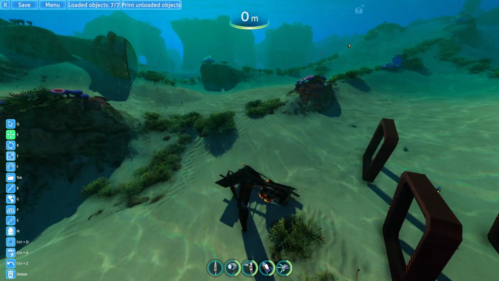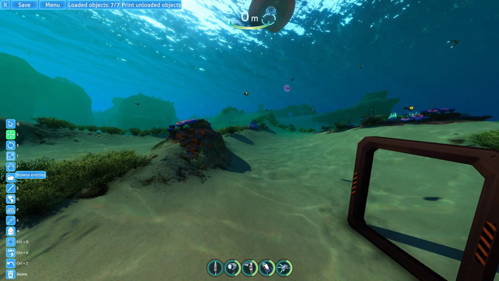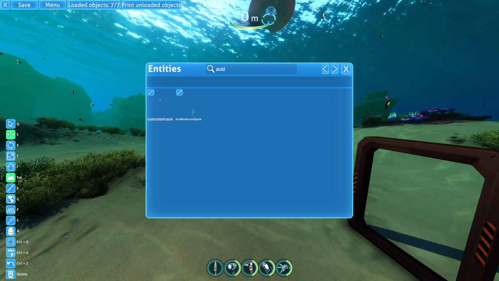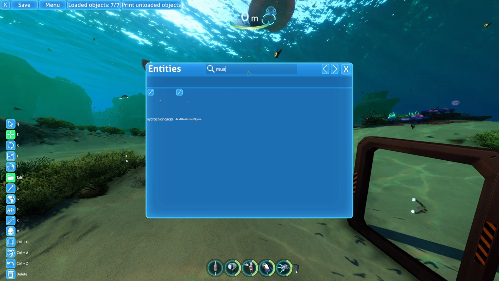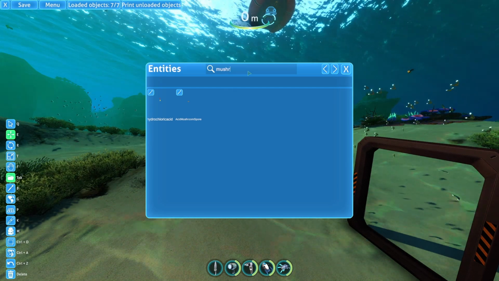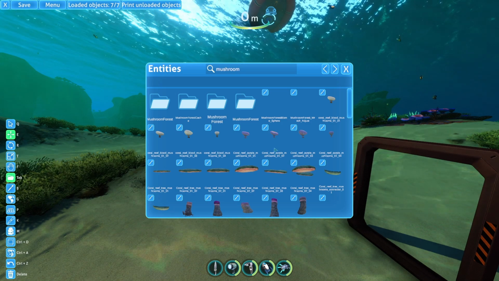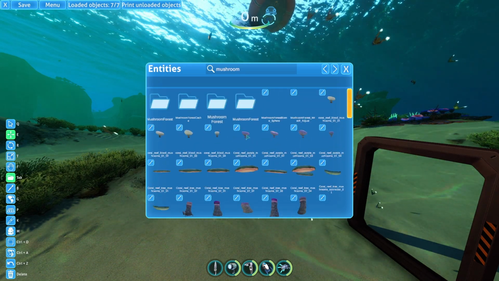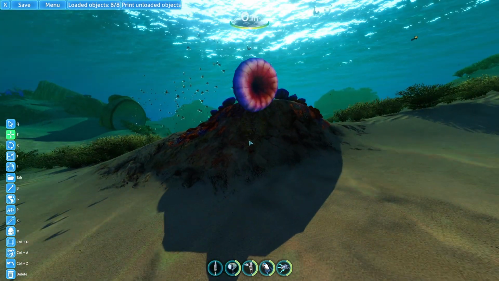But let's say, for example, that I want to redecorate the safe shallows with more acid mushrooms. Well, let's go to acid, and let's see, where would that be? Mushroom. Now, you're going to be spending a lot of time actually searching for prefabs because there are all kinds of objects with names that you wouldn't normally expect. So here we go. Okay, so we duplicated an acid mushroom.